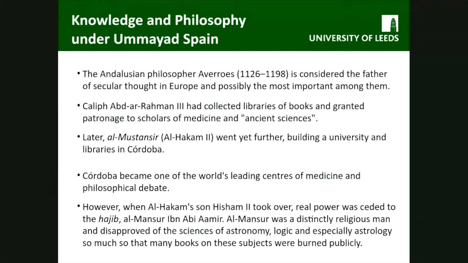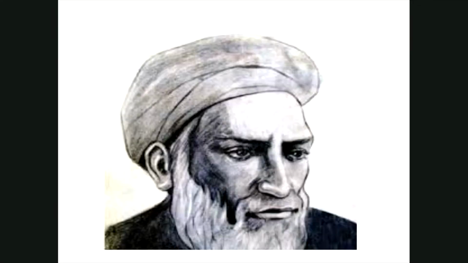So he ordered the burning of many of the books in the libraries. A lot of effort had gone into collecting these books, but many of them, especially on astronomy, logic, and any views that contradicted or were seen to be against mainstream Islamic beliefs, were burnt. And it was later, after the Reconquista of Spain under Ferdinand and Isabella in 1492, that mass-scale burning of books took place again after the Muslims left Spain in 1492.